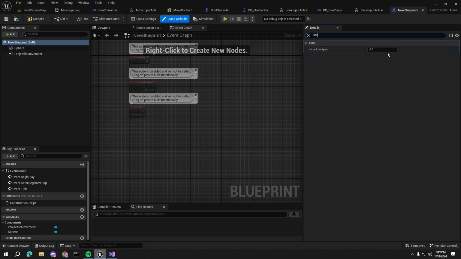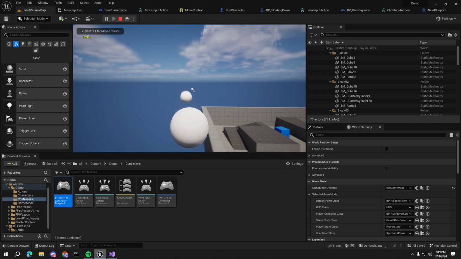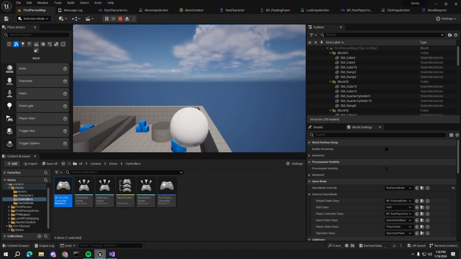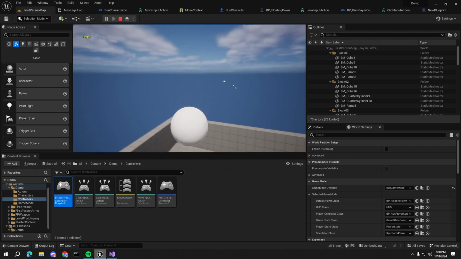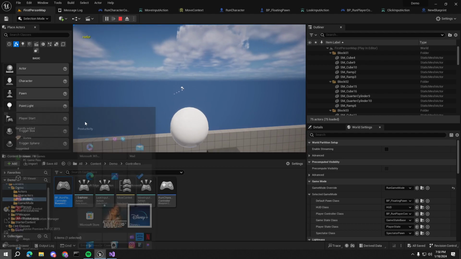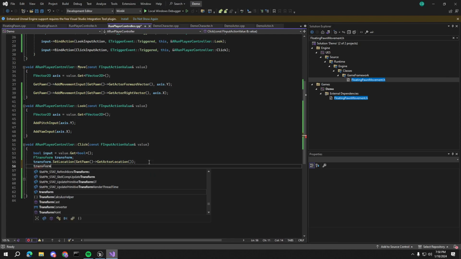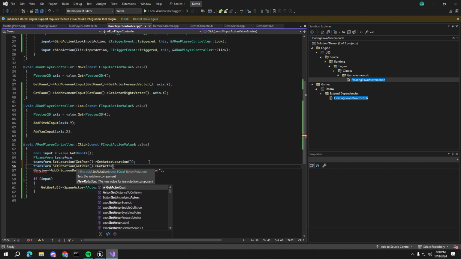Ayan, ito na yung projectile natin. Now naman sir, going to try that mouse input more. So yeah, you can always play around with the mouse input. Right now it's only spawning there because I did not set the rotation. So if you want the set rotation, transform, not set rotation, get spawn, get actor rotation.